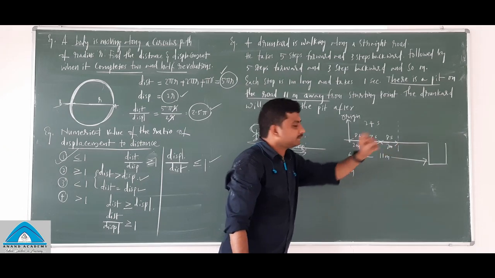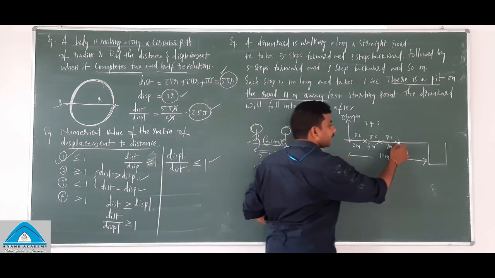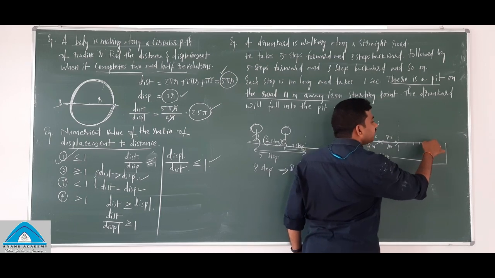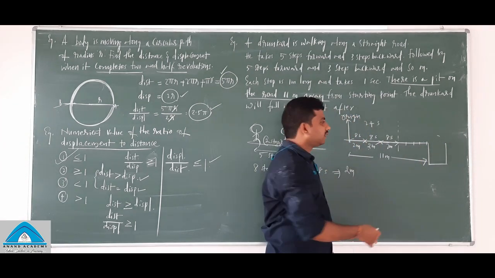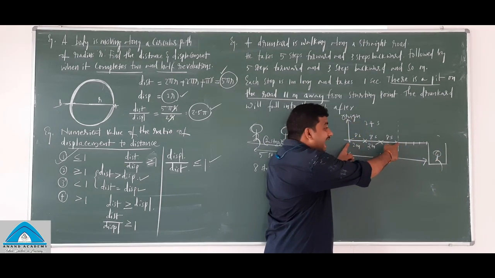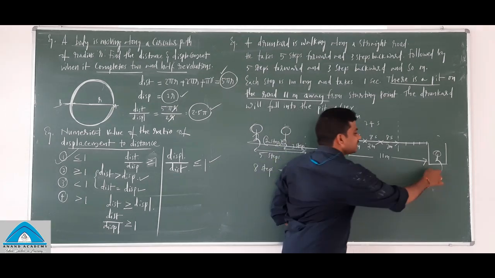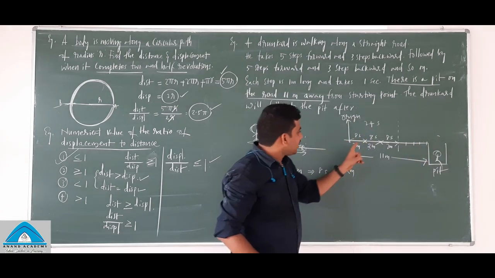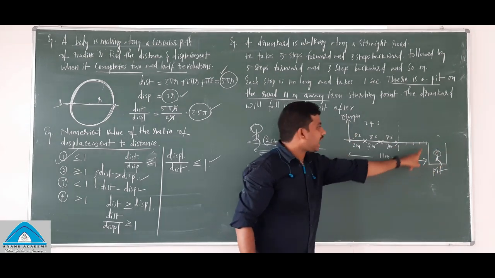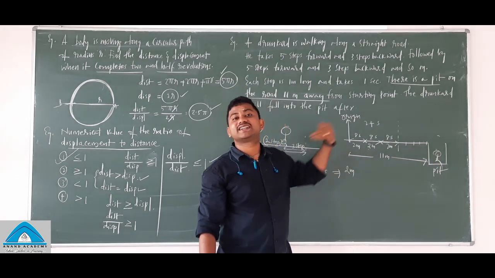Now, from here, what does he do? 5 steps forward, 3 steps backward. And let's count the number of steps. 1, 2, 3, 4, and the 5th step, where is it? He will be in the pit. Because 6 here and 5 more steps, the pit will come. See the 11 meters, there is a pit here. 5 steps. 1, 2, 3, 4, 5. Because at the 5th step, the pit is given. So that means he will not come back to take the 3 steps back.